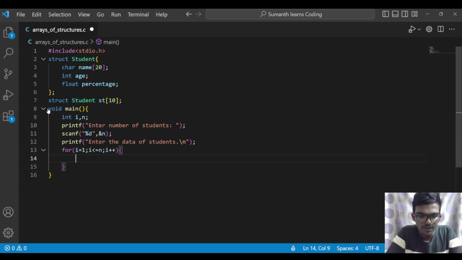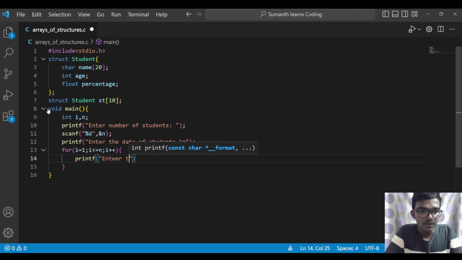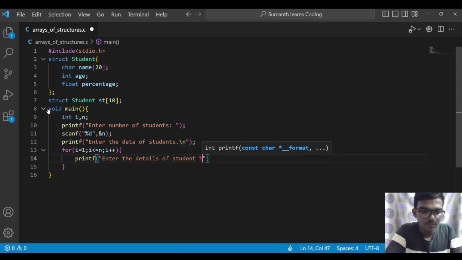So for each and every iteration I have to print "Enter the details of student %d", %d with i.